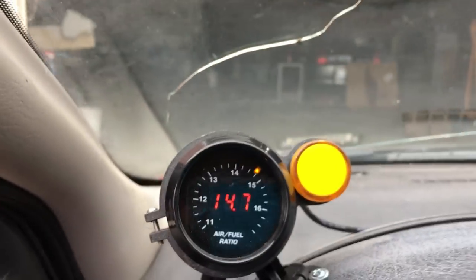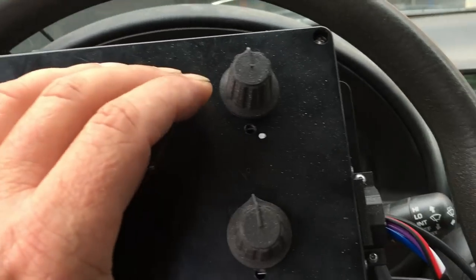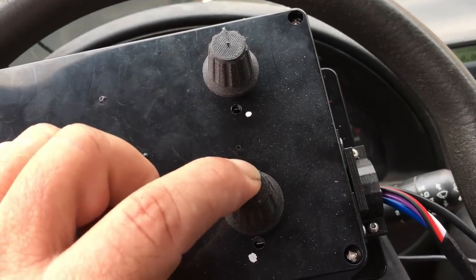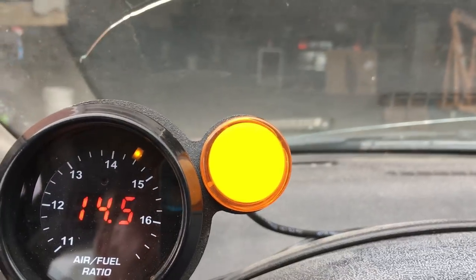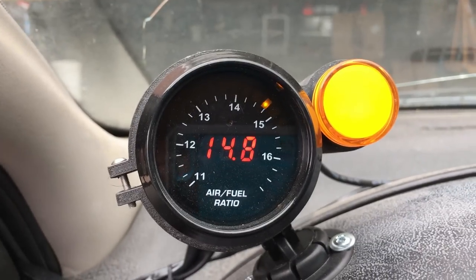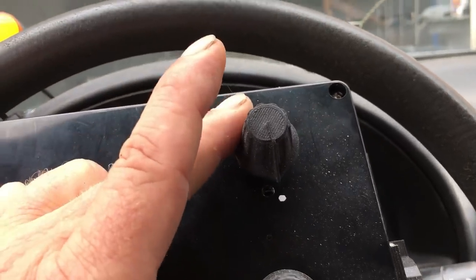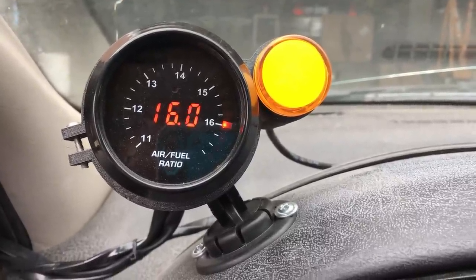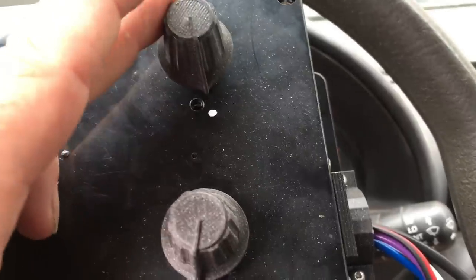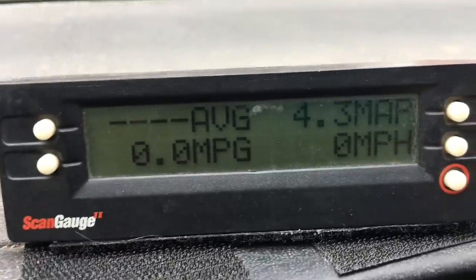The engine is warmed up and the lean burn system is running with zero offset set, which is evident on the air-fuel ratio gauge. The top knob is the offset dial and the bottom knob is the trigger dial. When we spin the dial to engage lean burn, the indicator illuminates - but the air-fuel ratio hasn't changed yet because we haven't dialed in any offset. Dialing in some offset, we can see the gauge showing the engine running slightly leaner, while the ECU has no clue because we're feeding it a fabricated signal.